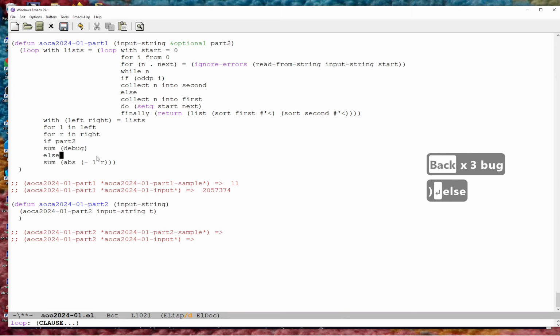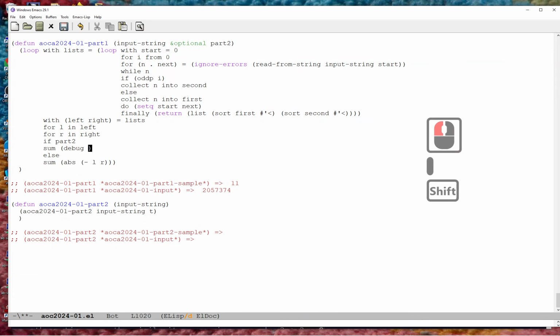I always use debug as my placeholder because if I were to be interrupted and walk away and come back, this is a valid function, and if I tried to execute it, I would just go into the debugger and it would tickle my memory. Oh yeah, I haven't written it yet. You can also supply a string, so sometimes I will do this, but in any case, we're just going to write it.